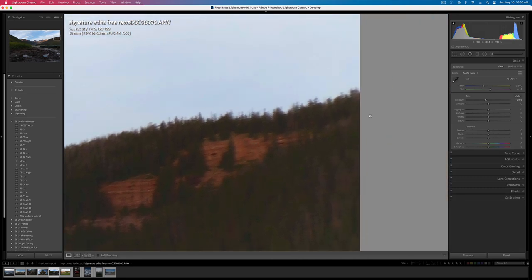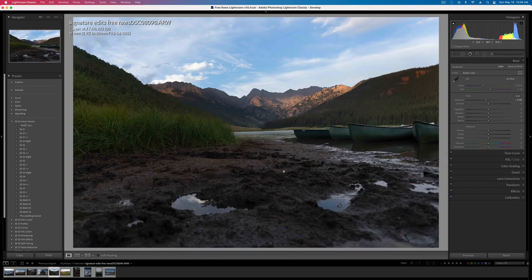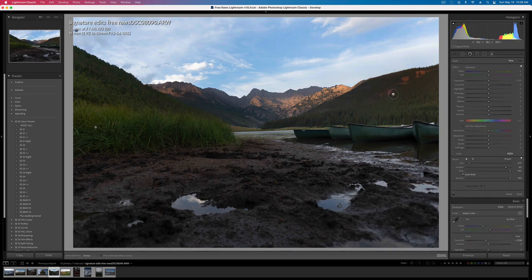Okay, now here's the first sign that this image wasn't taken on a tripod. The fact that we've got this blur over here in the corner. And that's kind of unfortunate and annoying. There's not much I can do about that. Also, the color on this part of the image is very red. I guess because the sun was slightly hitting it. And in person, it was probably beautiful.